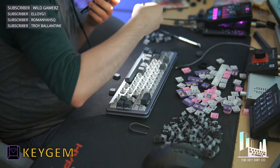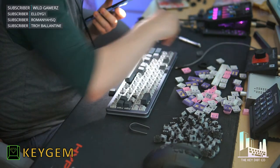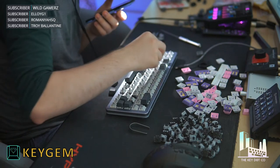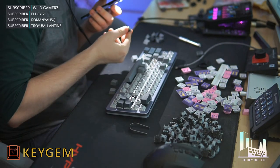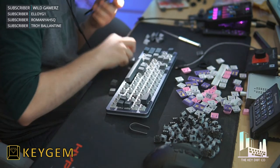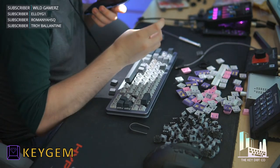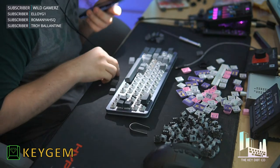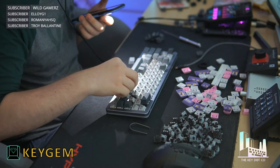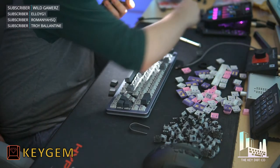There we go. I'm going to try and get this built super quickly so that I can just actually build the Alice and not have to deal with not having a keyboard when I want to change stuff around. I would have done this earlier today, but I actually fancied streaming for quite a while, to be honest. It's kind of just chill doing this.